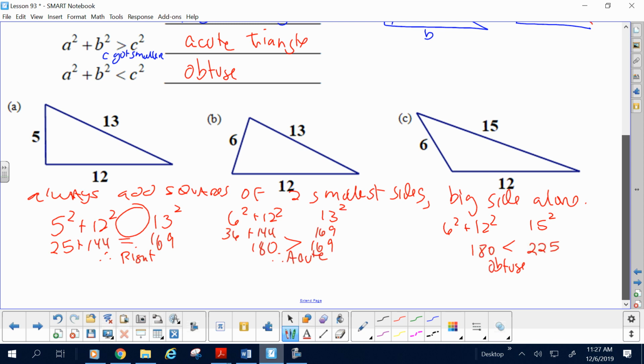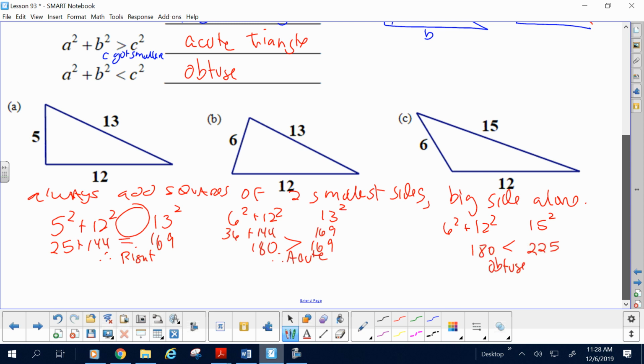Last question. Did you even look to see that they really are triangles? Yeah, I totally did that. They're all connected. Who's to say that those pictures are at all real? My worry for you is this. If I give you sides like 4, 7, 11, there's a hint in it. If you just say, hey, 16 and 49 and that's 121, ooh, it's obtuse. Well, you just ate it, because that is not actually even a triangle.